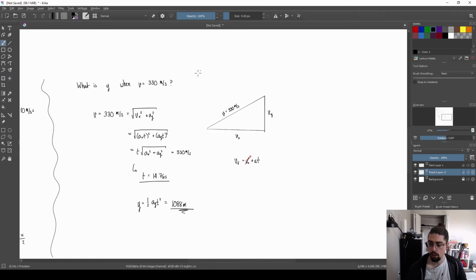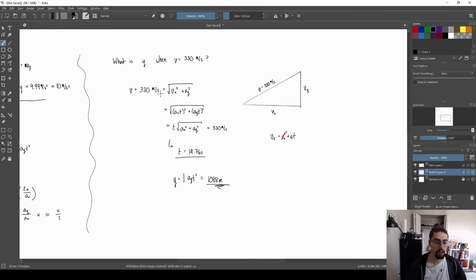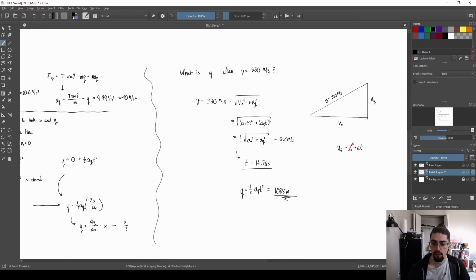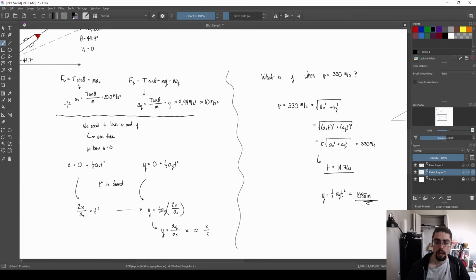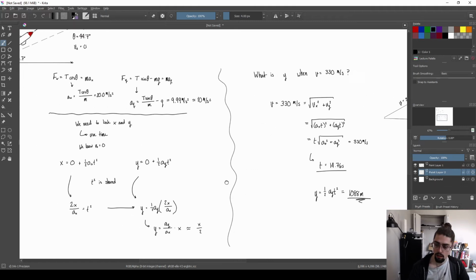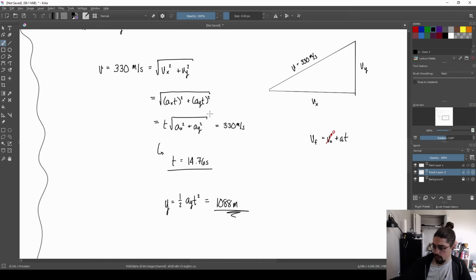Go ahead and zoom out a little bit on this one so you can get a clear view of everything that's happening there. A of x squared and a of y squared, we had both of those. Those are numbers for us at this point, right? A of y squared would be just 10 squared. A of x squared is just 20 squared.